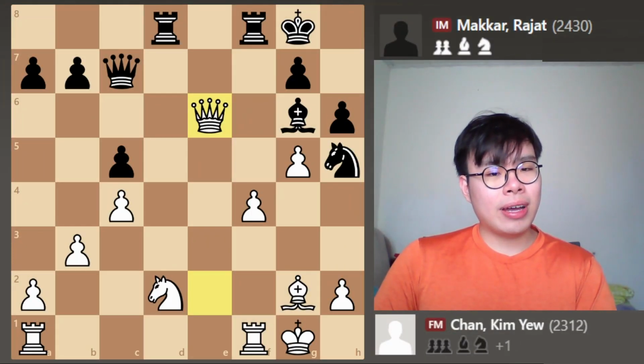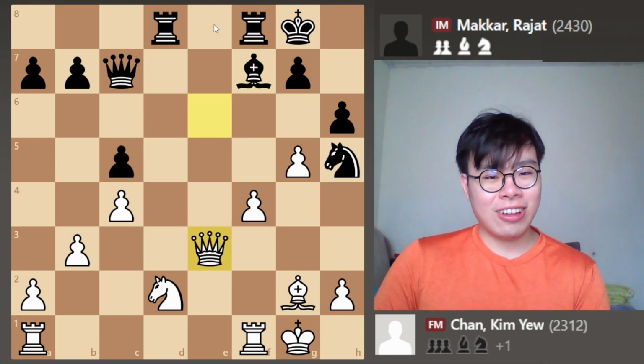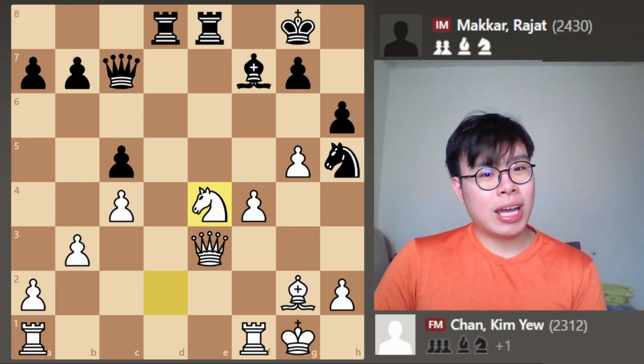Now, after the game, I asked him why didn't he play the move bishop f7? And he told me that he wasn't so fond of the move queen e3. And after rook f8, knight e4, yes, it is an extra pawn for white. But indeed, this would have been the lesser evil compared to what happened in the game.